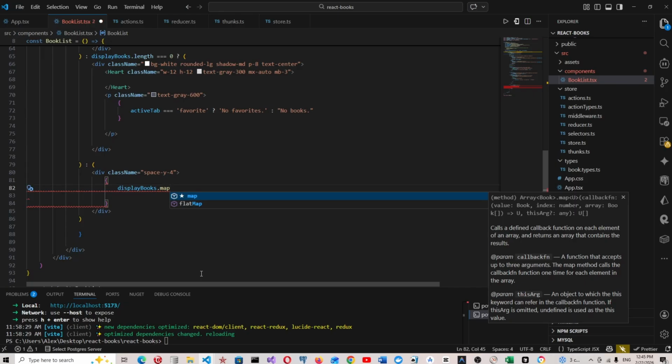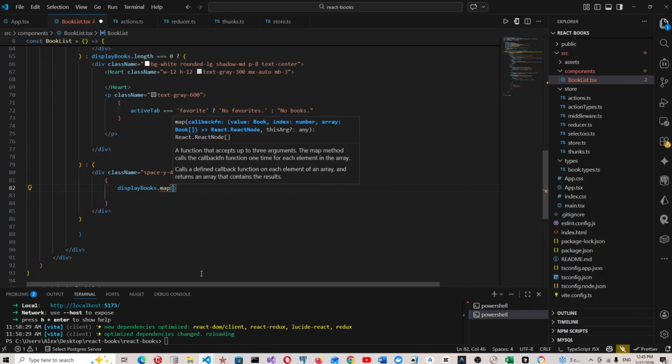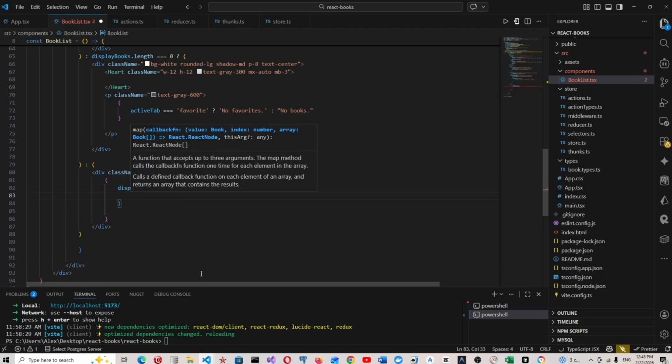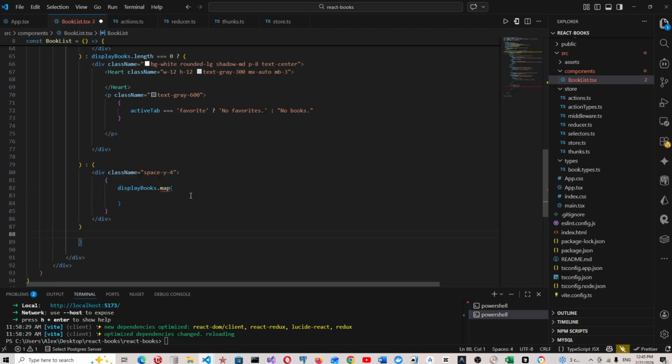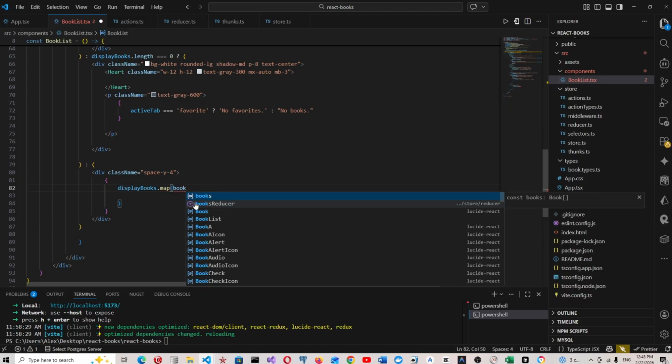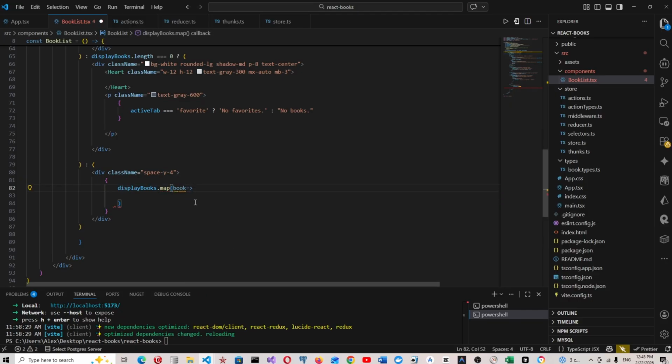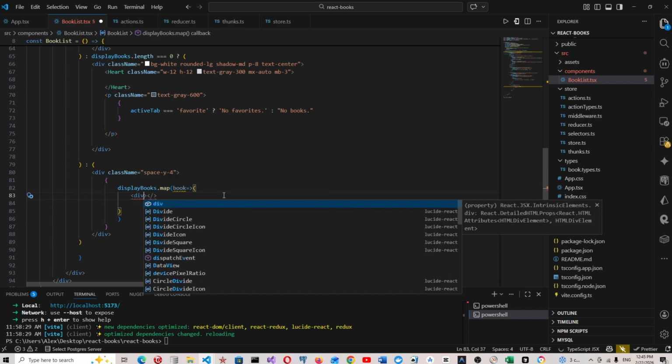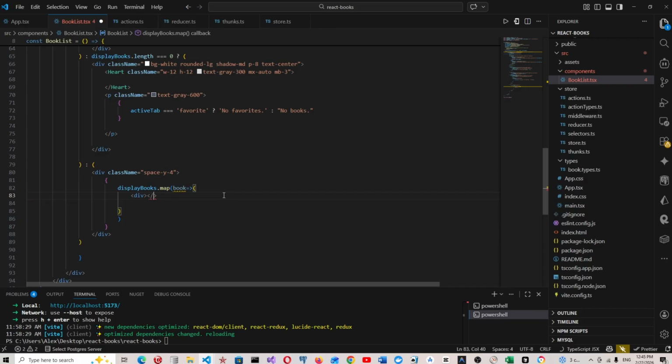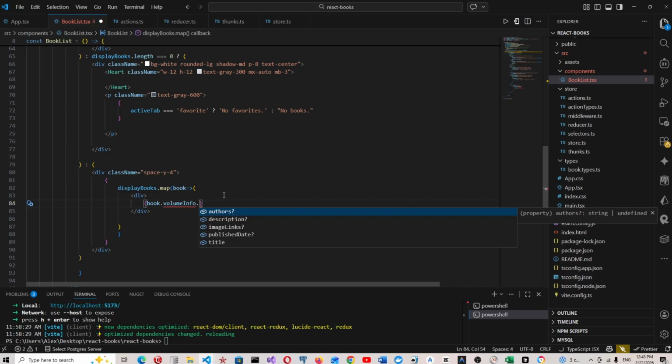We map the array with book goes to, and this will say name, and we say book dot info dot title.